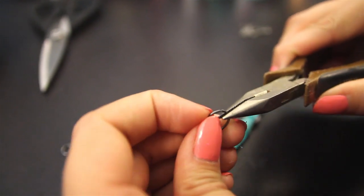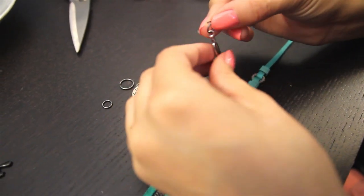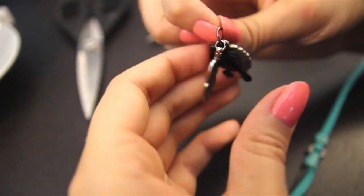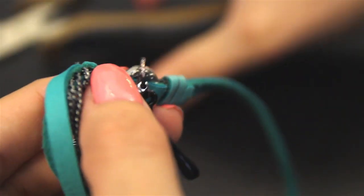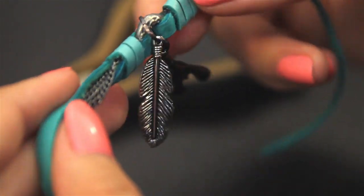So this is pretty self-explanatory. Go ahead and use your pliers to open up the little hoop to attach your findings to it. Then go ahead and put it on your bracelet. That looks fabulous. Then all you have to do is clamp it shut and you're done. I always wondered how jewelry people did that — it's pretty easy. Now I know the secrets. And there you have it. The final product.